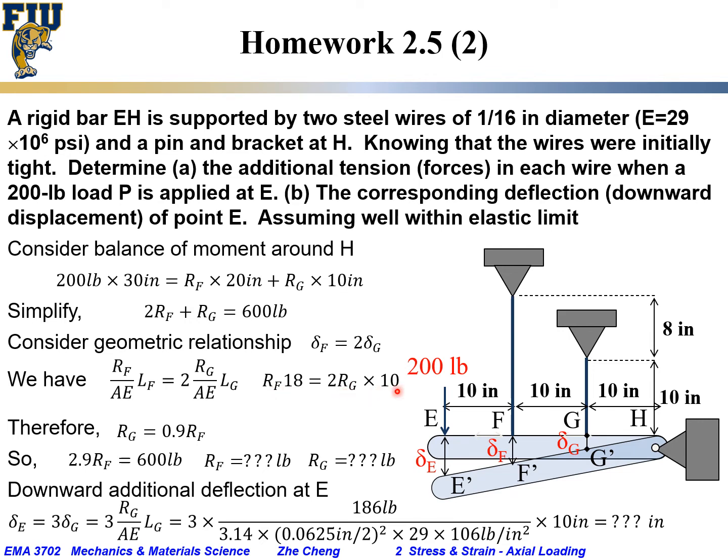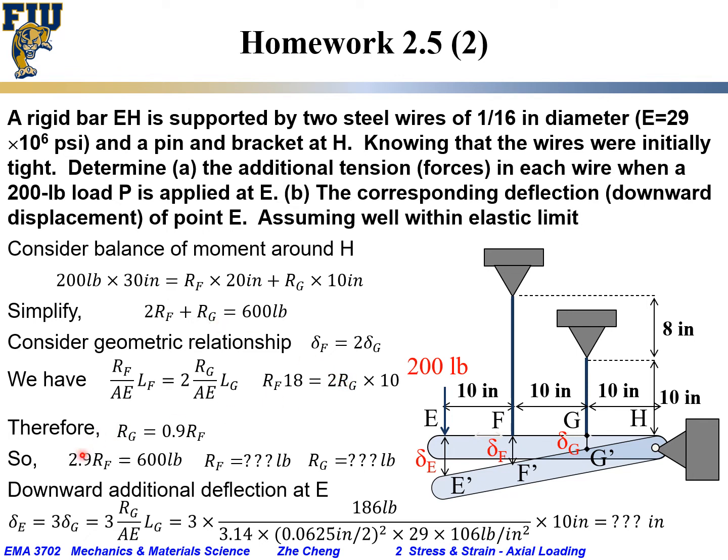And if we simplify, divide both sides by 2, that will be 9, that will be 10, and then it will be RG equals 0.9 RF. That is the simplification from this equation. Okay, so then we have one equation, two equations. We have two variables. One is RF here, and we have another variable RG. Two linear equations, two variables.